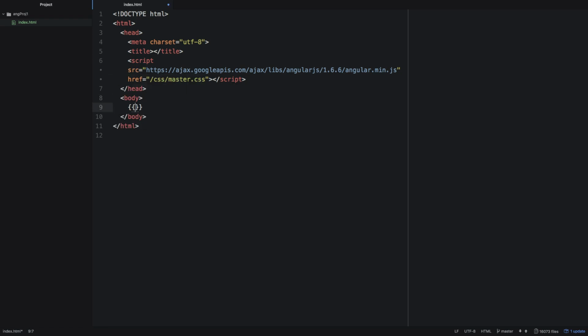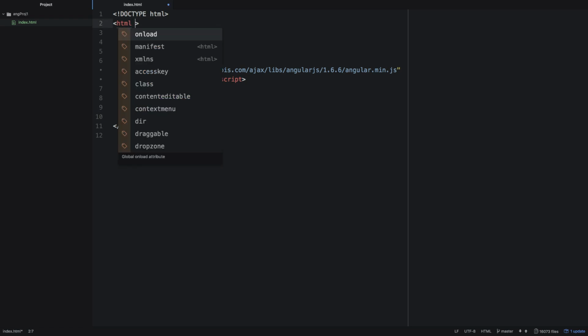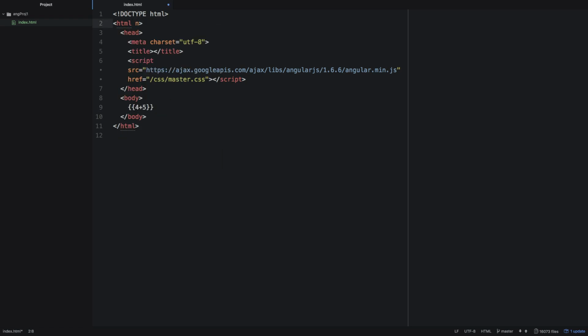So if we load this page, we just want to make sure that it's a standard Angular document. A standard Angular document will evaluate 4 plus 5 to equal 9. However, this will just show the curly brackets 4 plus 5, right? It won't actually be an Angular app. To initiate this as an Angular app, you need to go to the first HTML tag up here, ng-app, and then we'll set this equal to something like inbox app.